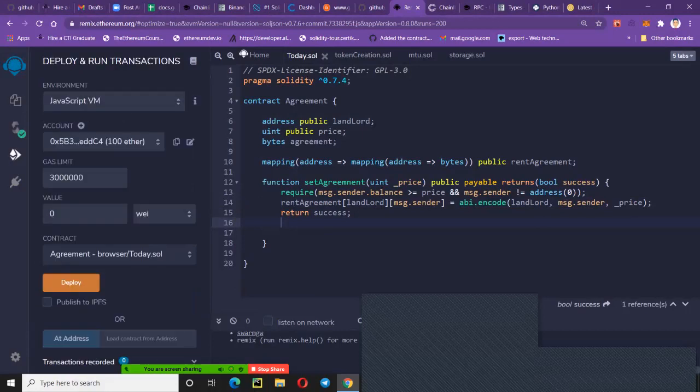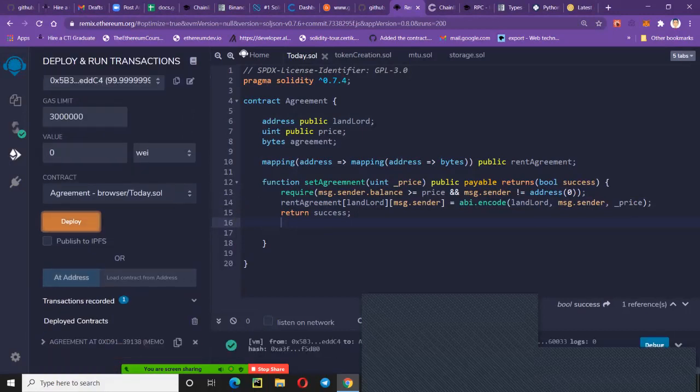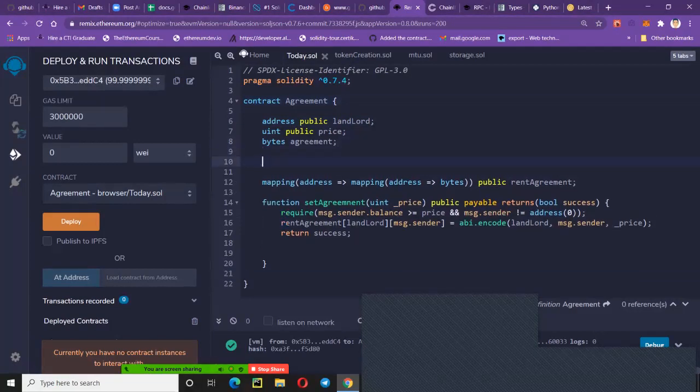So you come here and you deploy your contract. But sorry, I'm not supposed to deploy this contract like that. I'm supposed to create a constructor so that we can know the address of this landlord. So we can set the address of the landlord. So let me create a constructor here.